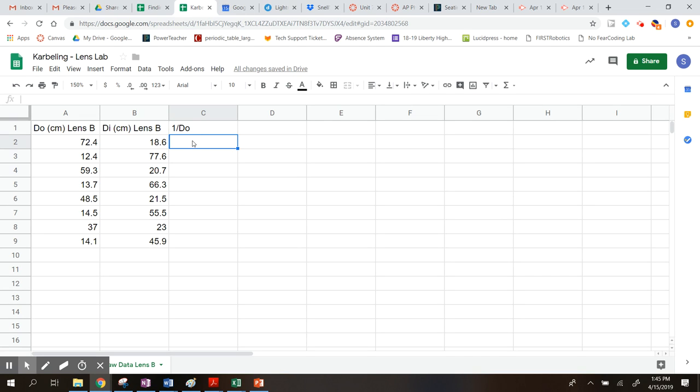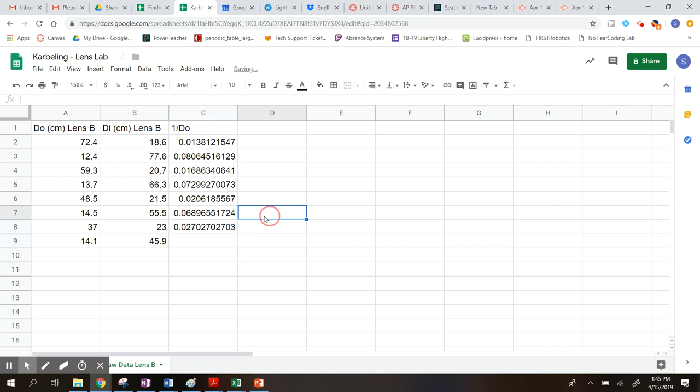And in this box, everybody's eyes up here if you need to know, just so I don't have to do this a bunch of times. I'm going to type in equals 1 over. I'm going to click on this one because that's my DO. If I hit enter, it's going to do the calculation for me right there. Boom. In order to get it to do all of them, I do not have to type that in multiple times. I'm just going to go way over to this bottom right-hand corner, click, and drag down. Oops, I missed one. Click and drag down. Okay? These are the numbers that we're going to graph.